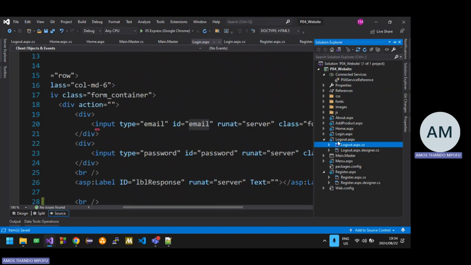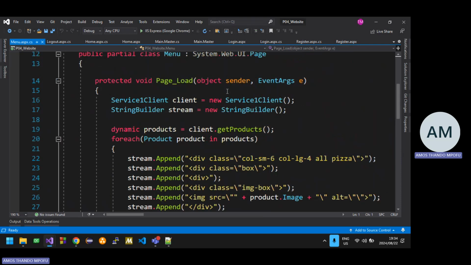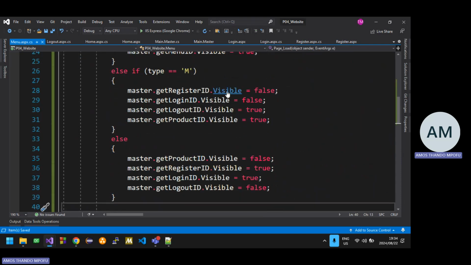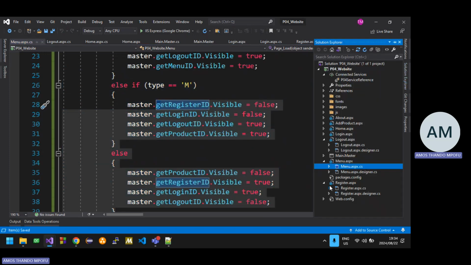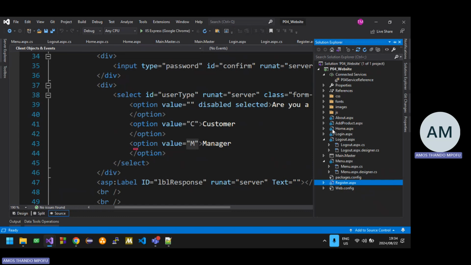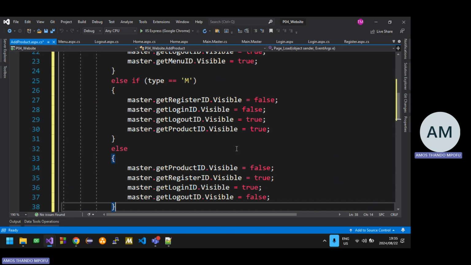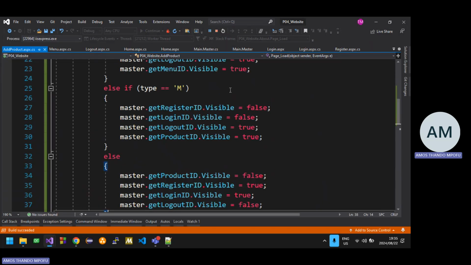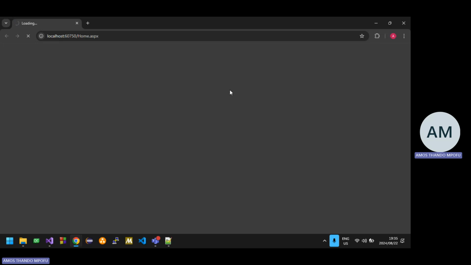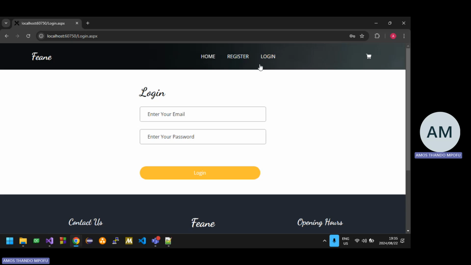Is that every page? Yeah, okay, menu. Yeah, even the menu page. When the page loads, just before we dynamically populate, check this out. And then, yeah, so basically we have it in all. Okay, add product page, just in case you log in as a manager. When that page loads, do the same checks. Hopefully now it works. So log in, still same thing, perfect.